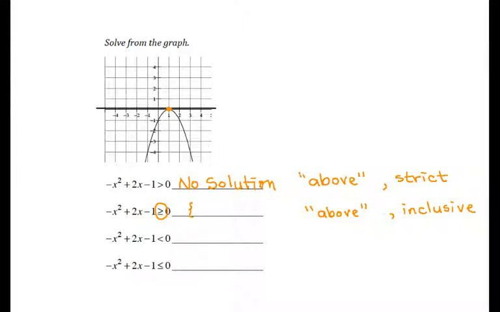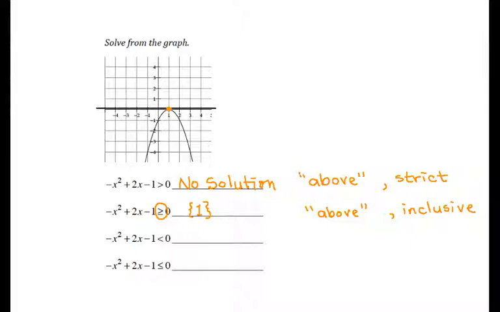So this would give me just the singleton value, we call it, 1. So it is possible for a quadratic inequality to have a solution set that's just a single value. It doesn't have to be an interval every single time. But it's only in these special cases that that can happen.